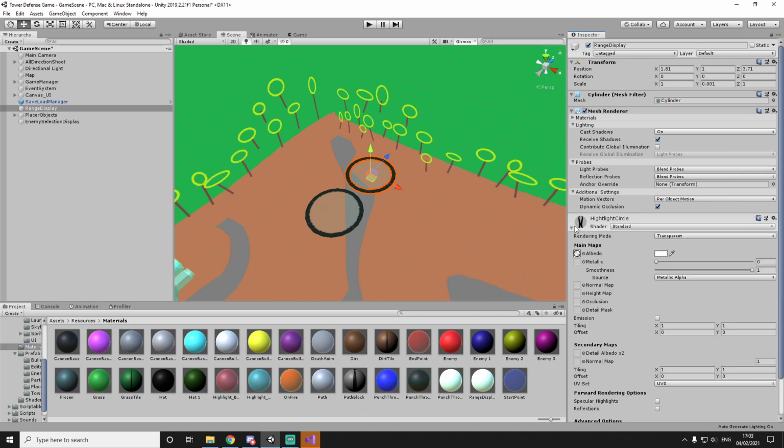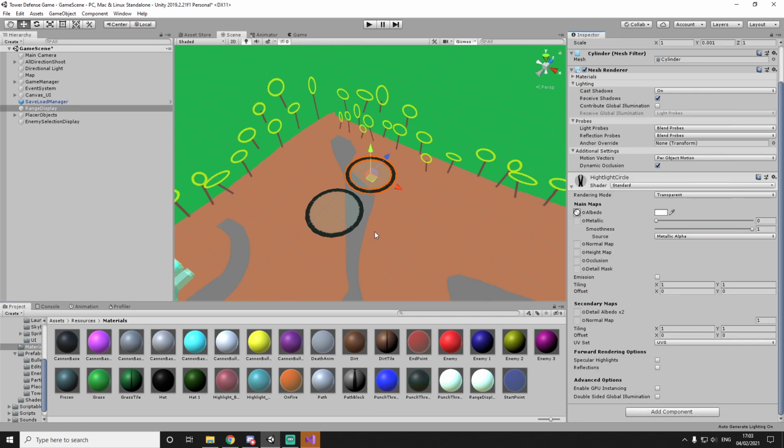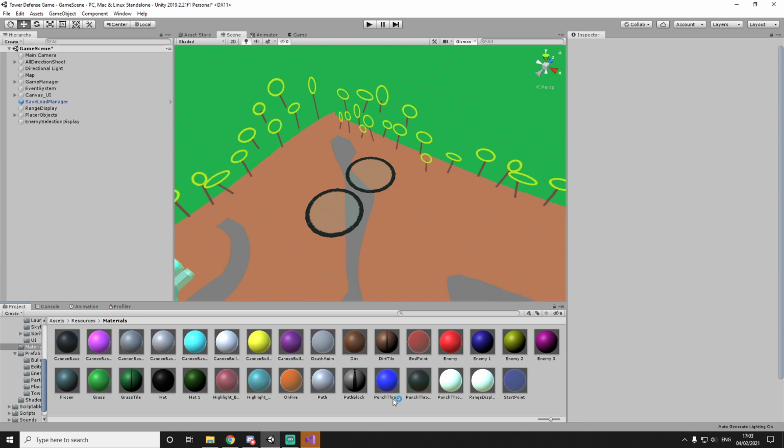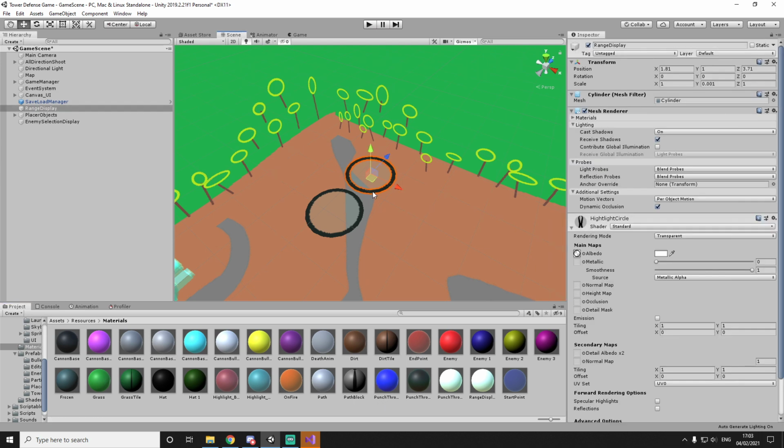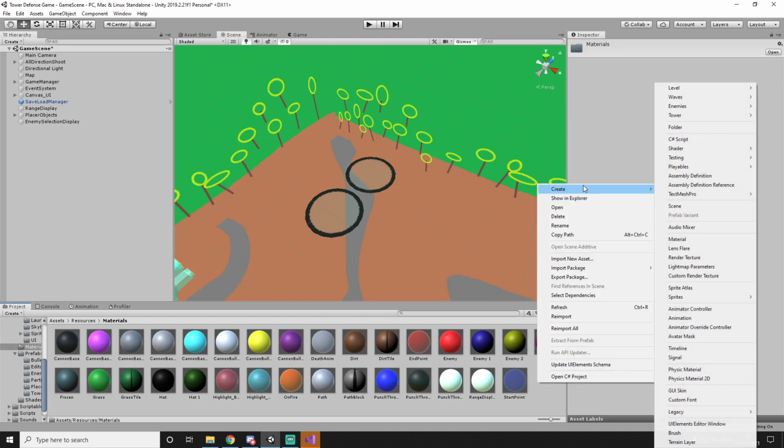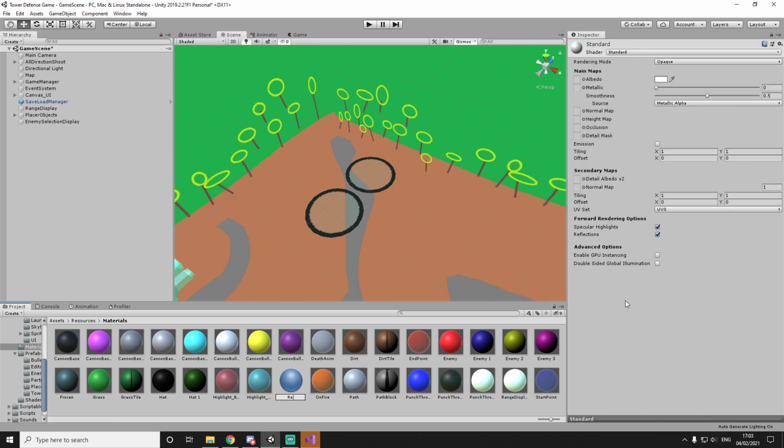Where is this? Okay, whatever. Doesn't matter. Let's just create a new material. Actually, what type of material is this? It's a standard shader. Okay, with a transparency. So let's create a material, which I'm going to call the red highlight.